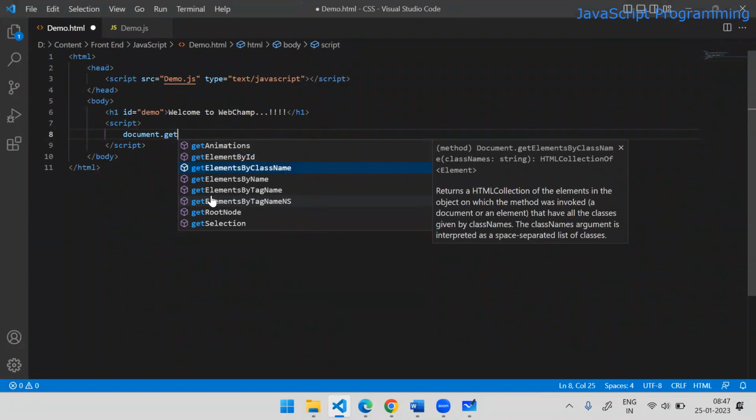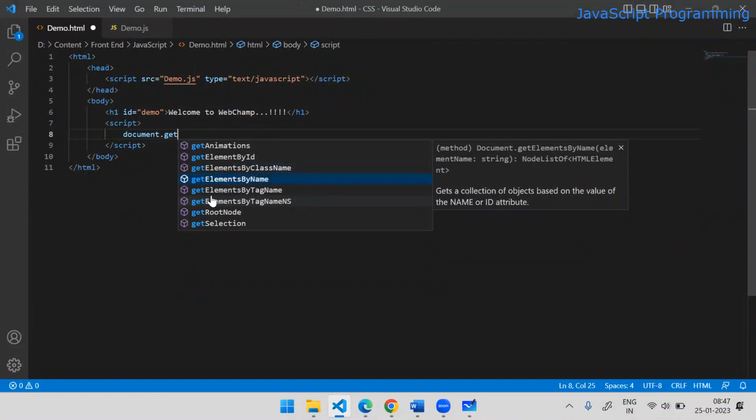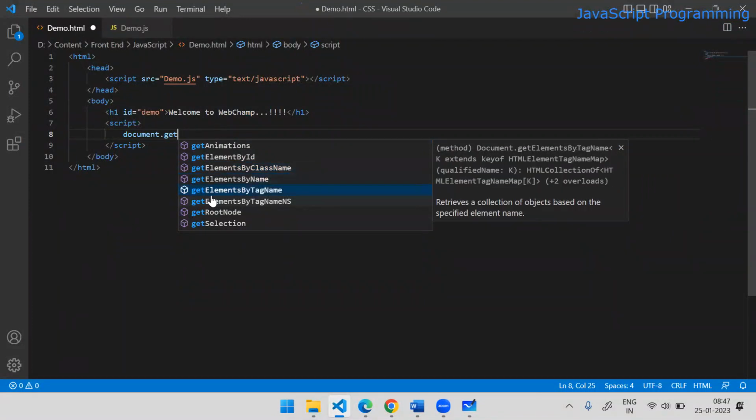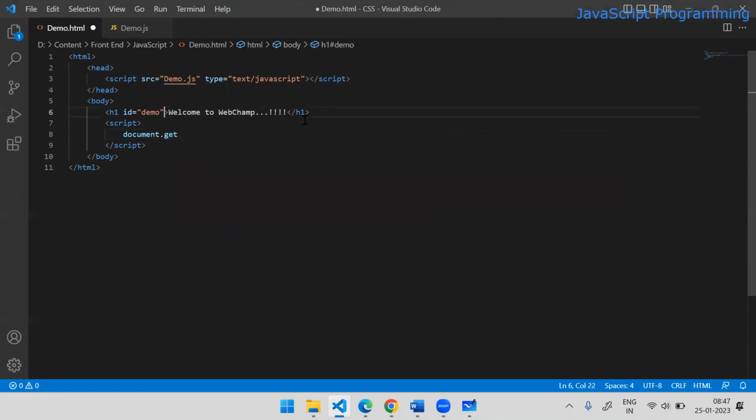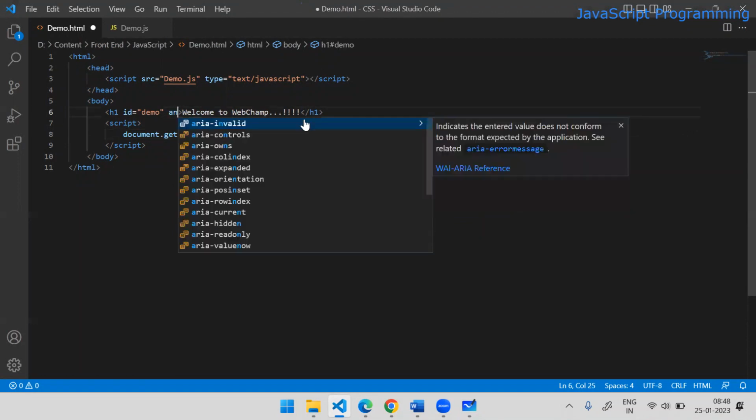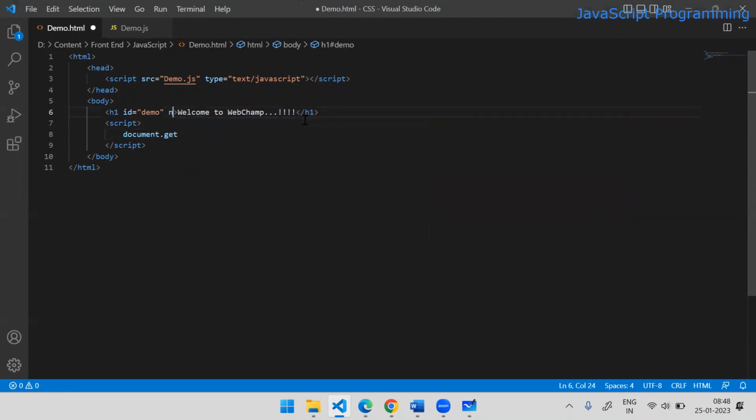If you want to access the element by name, you can use the name. Name is again an attribute, so like ID, we can have a name attribute also.